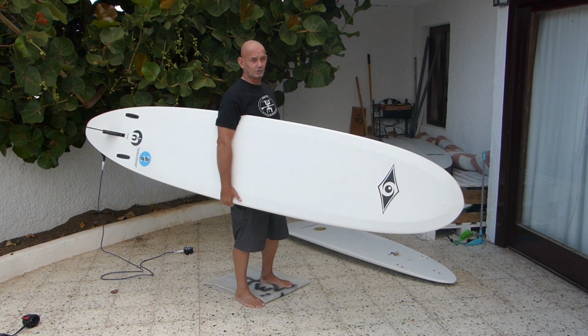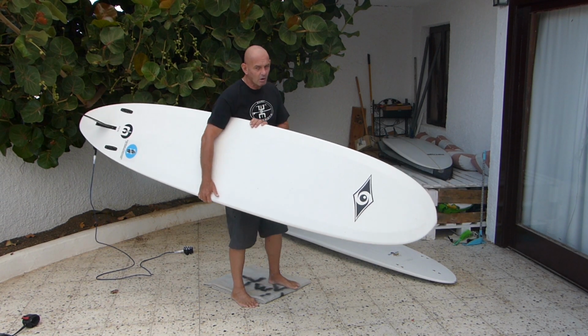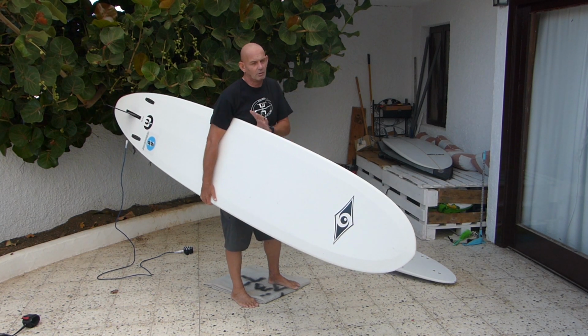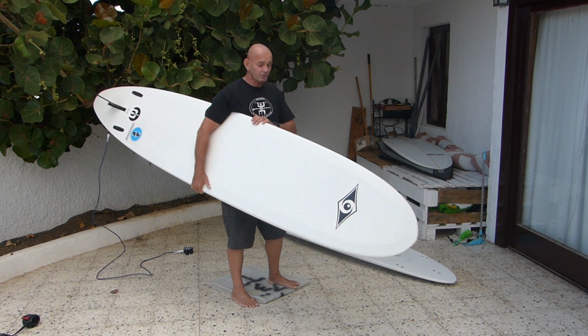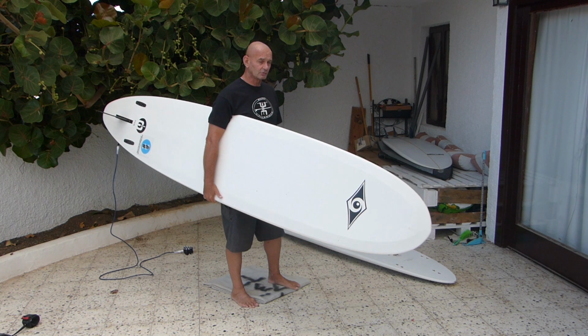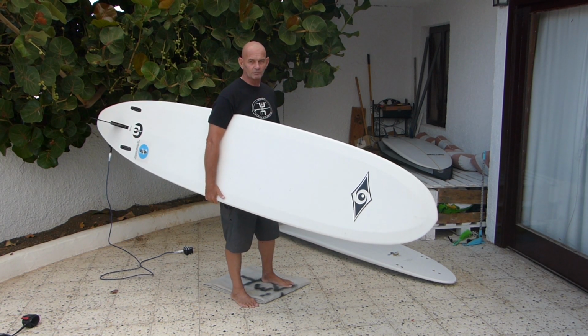What do you feel first? Well, you feel the weight. Light is good. Heavy is not good. Heavy is good when we go to longboards, these things called logs. That's a whole different thing. You want light, and with the new epoxy materials, light and strong is great. It used to be light would be very delicate. They can still be, but light and strong is possible.